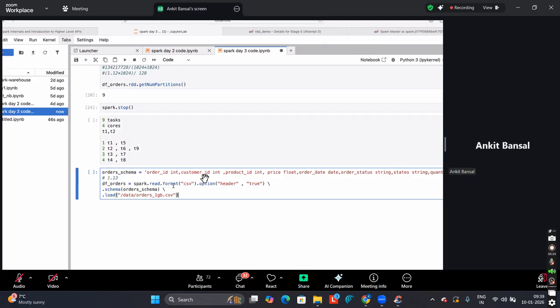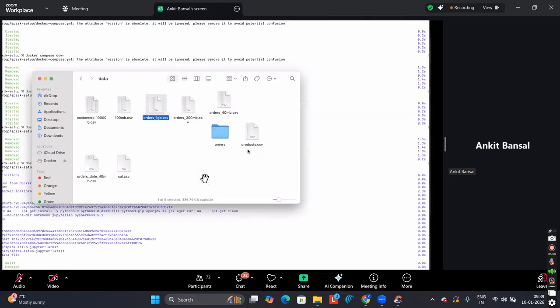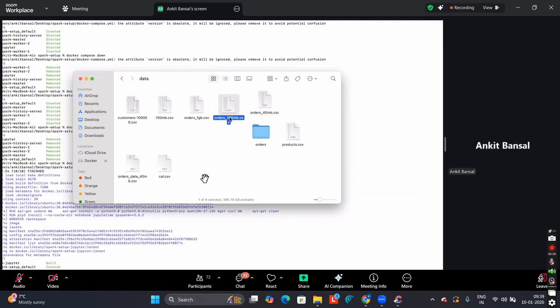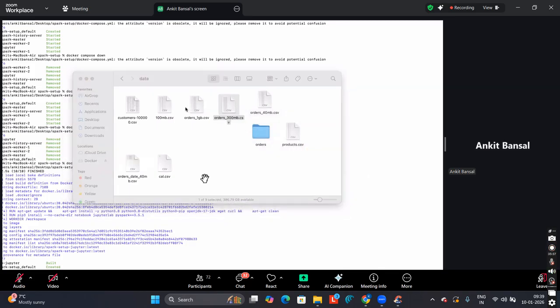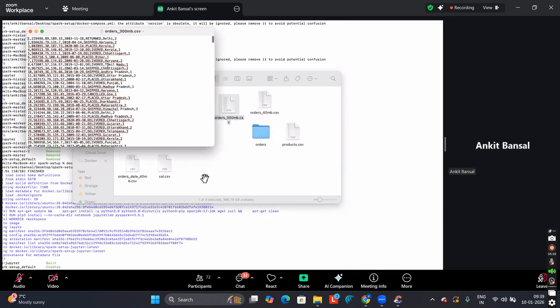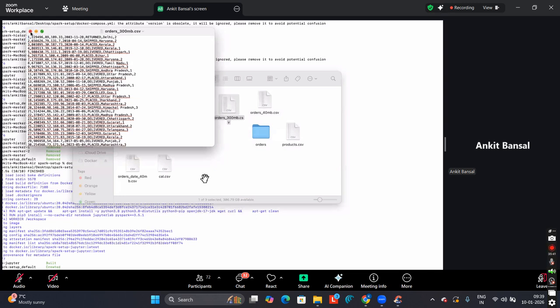Now instead of reading this 1 GB file, I will read another file which is, let's say, 300 MB. It is a similar file. Let me show you. Open with text editor. It doesn't have the header. Okay, header is not there, it is fine. We will say header is false and then we will read it, right?